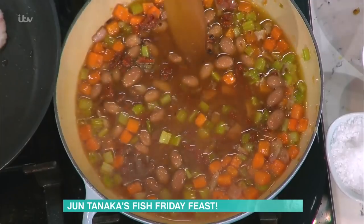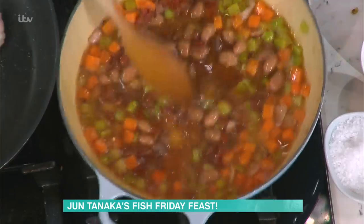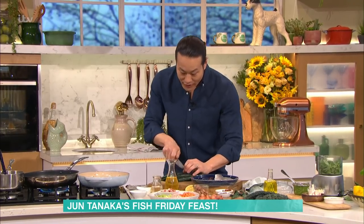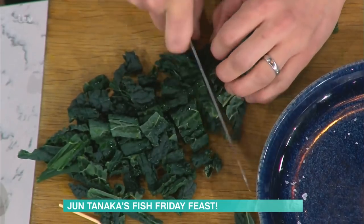And the base of that is shallots, celery and carrots, sweated off in olive oil. So this lovely Italian, almost French kind of soup. Exactly, and it's building on the flavours. You've got your vegetables to begin with, and then you add your white wine, which adds a little bit of acidity, then the stock. And it's so light.